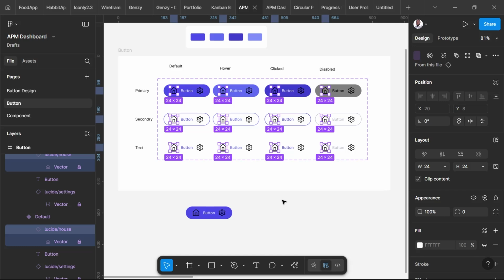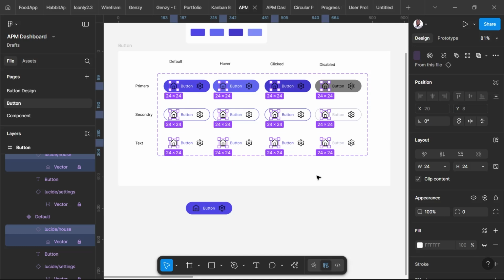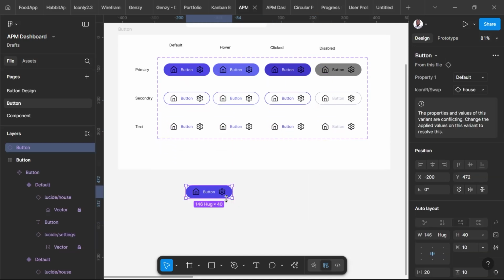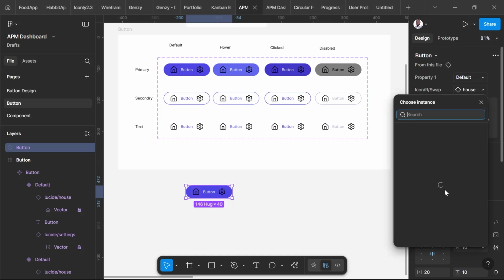So we're going to do the same thing for the settings. We are going to target all the settings icons and create an instance swap.